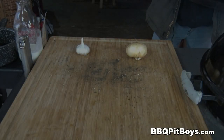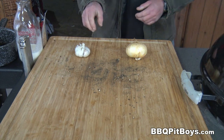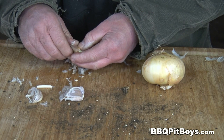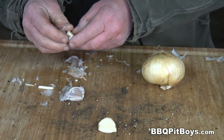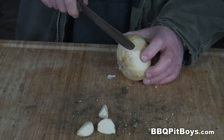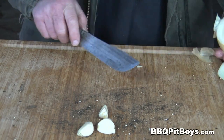Now we're going to need some garlic — about three cloves in this recipe, more or less, you can go three or four. You've got to have garlic with a good steak. And we're going to be chopping up a smaller medium-sized onion. You want to chop them up pretty small.